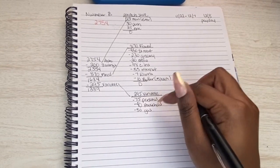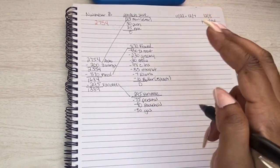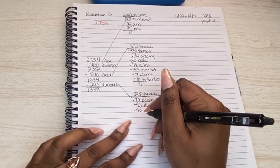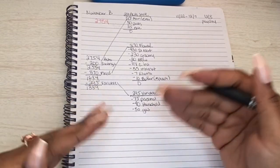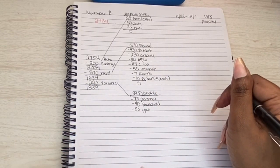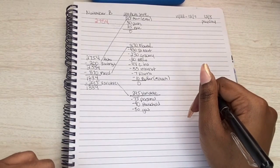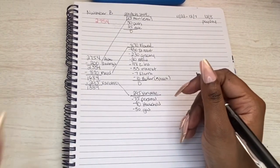If we need more gas, we do have a gas sinking fund slash saving envelope in case we need more for any reason. So I did end up combining our gas and grocery sinking fund together so that if we're short on either of those in a pay period, we can just pull from there and not, you know, starve. We wouldn't starve. I'm just kidding.